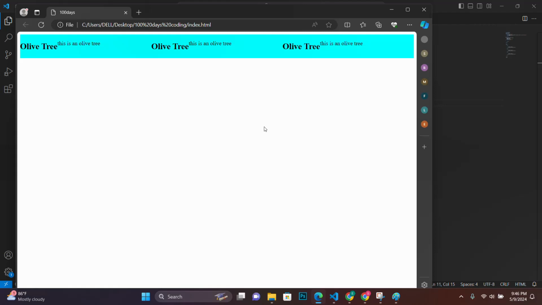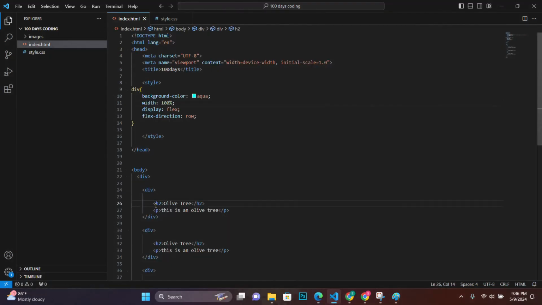But looking at this too, we are not supposed to have the header, the H2 and the P tag like this. We wanted the H tag to come first and then the P tag, because we have H2 and then we have P tag. Why is it showing that way?